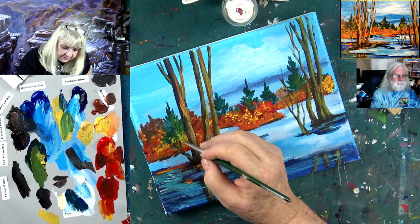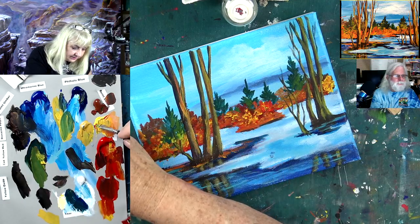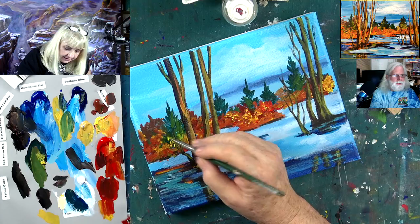I'm going to take some little bright green leaves now and put them on this little tree right here with the little yellow coming up here.